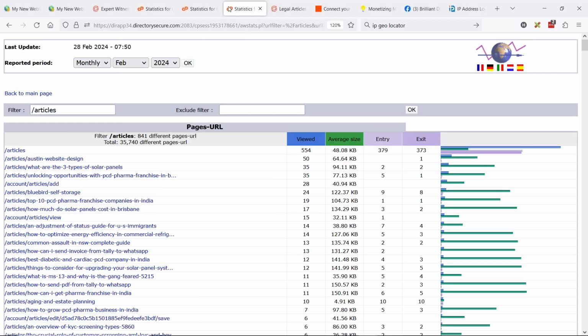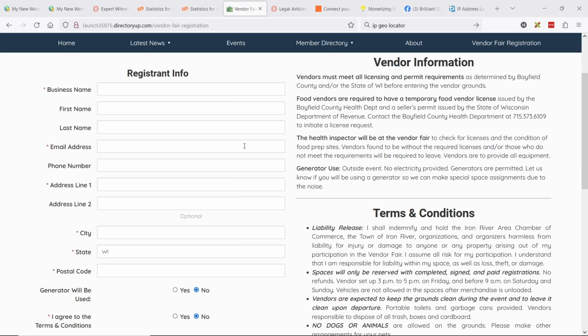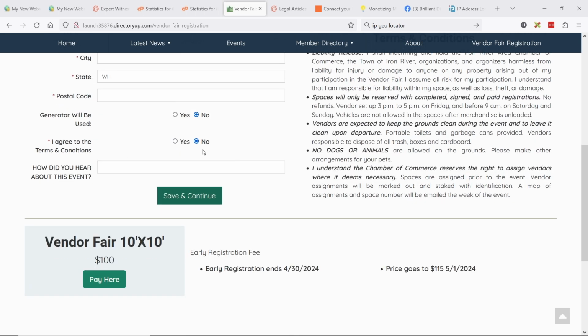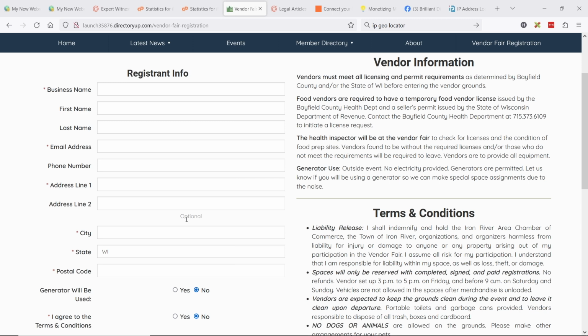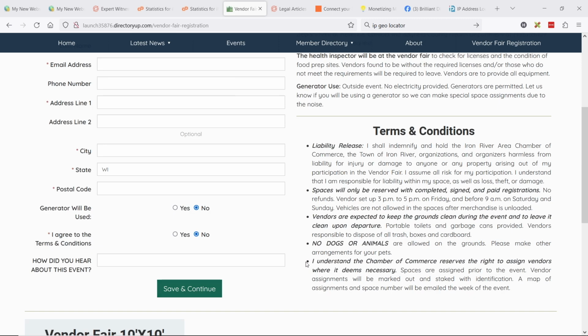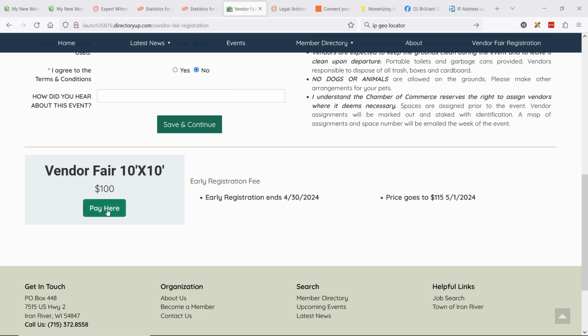I'm using the digital download feature to try to build a form that allows people to register for a vendor fair, and I will be having several buttons. I just have one in there for now, as a sample at the bottom, a 10 by 10 space that they can use at the fair for $100. So am I doing this the correct way?